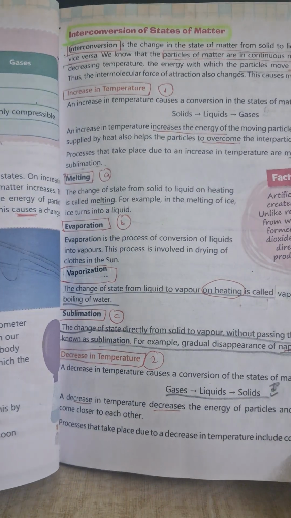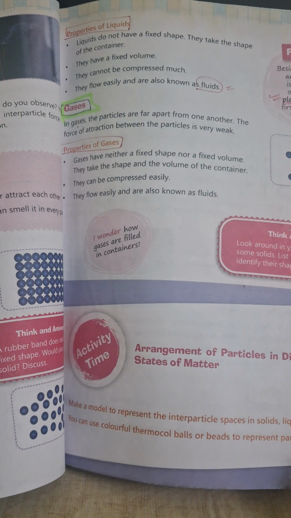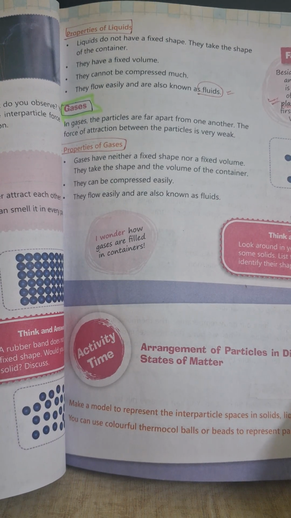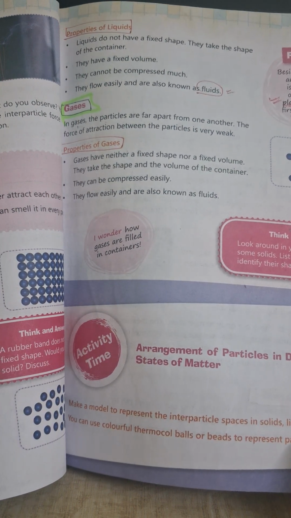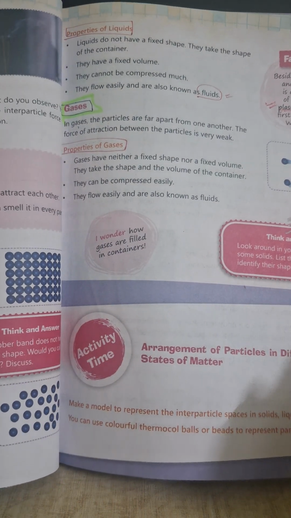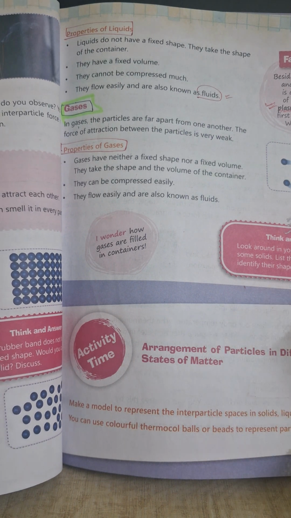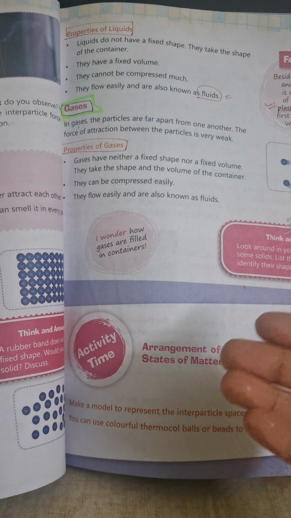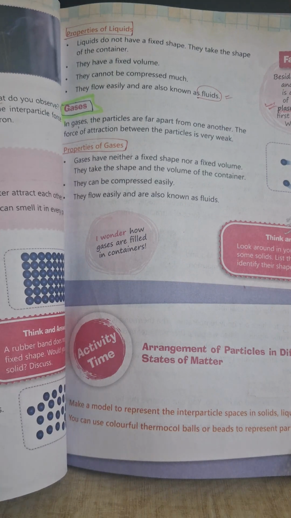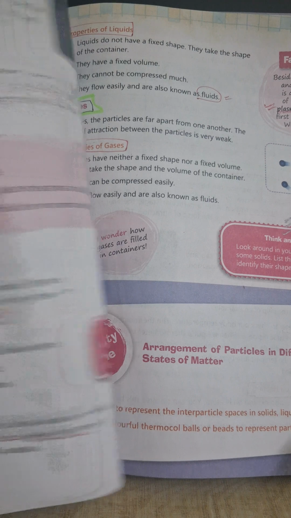Okay, I think there is nothing more in this chapter. The main concept of this chapter is again the force of attraction, the intermolecular space, the interparticle space. The entire question will be framed on this thing, that why it is having a fixed shape, why this flows, differences. This diffusion is very important in terms of gases, why you can smell an incense stick from one room to another room. I think that's it.